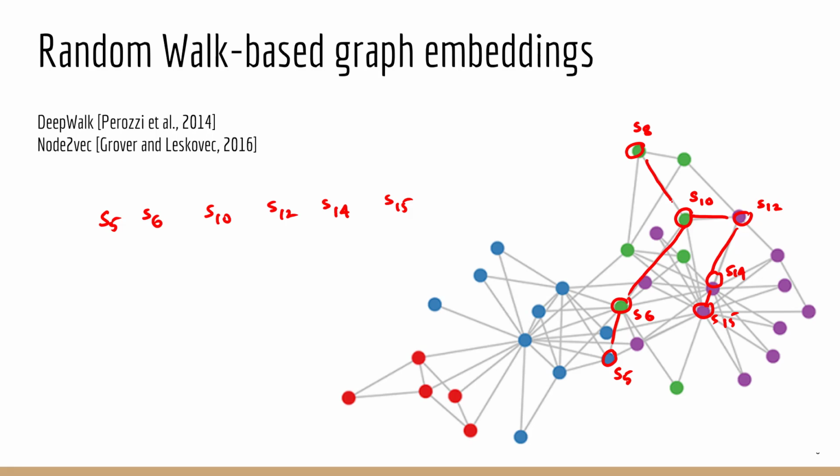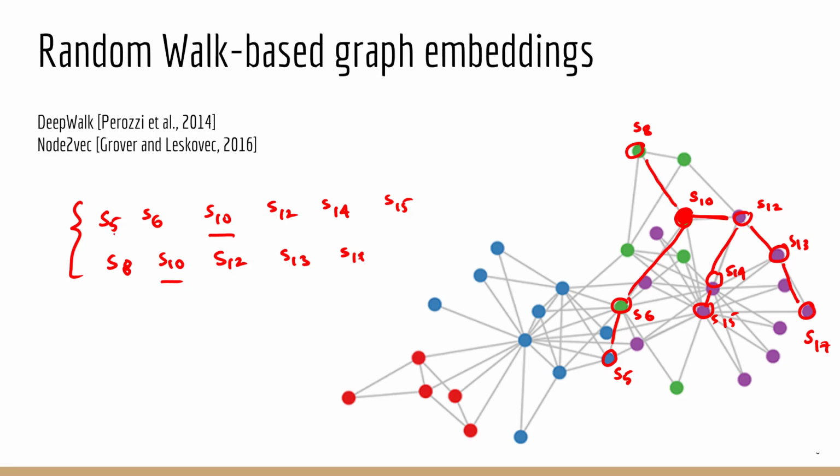S8, then going to S10. This is another random walk that involves S10. We're looking to embed S10. Then maybe from there we go to S12 again, and from S12 we go here to S13, and from there we go here maybe to S17 and stop. So the second path is S8, S10, S12, S13, and then S17. And we make a number of other walks here involving, for example, S10.